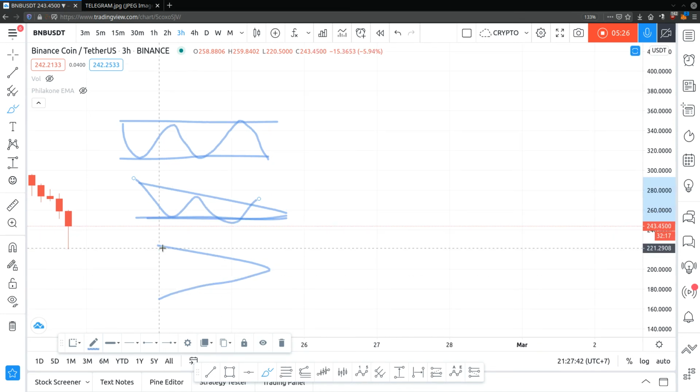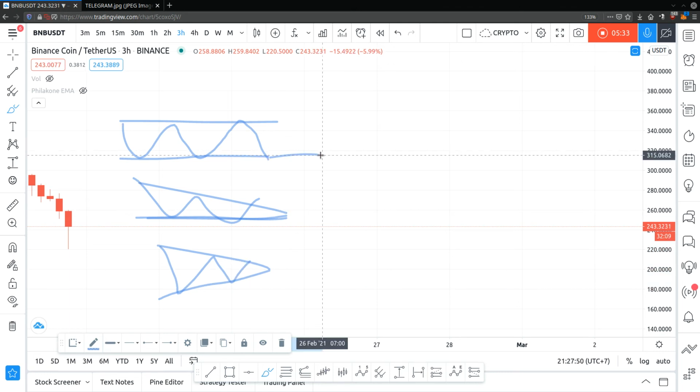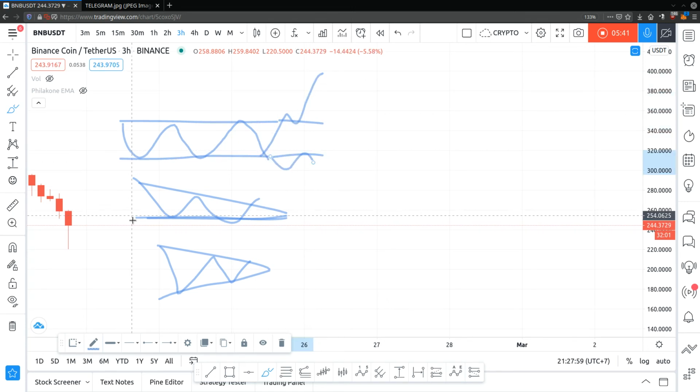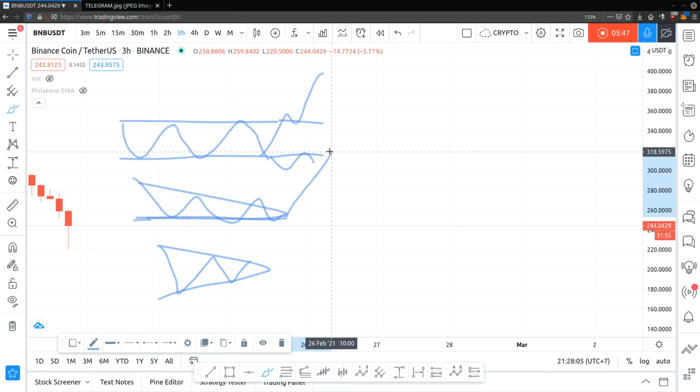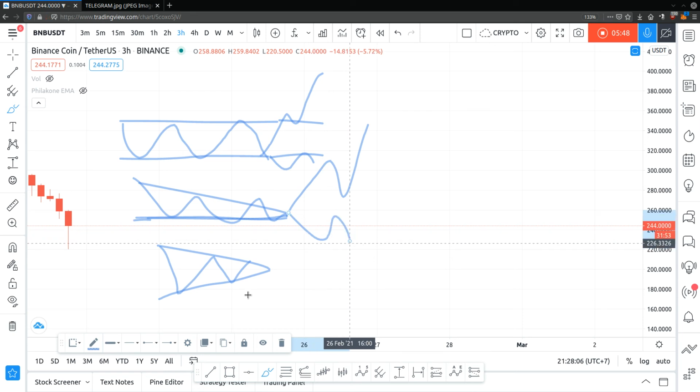And then there's the pennant where it goes like this. So for every chart, of course, it doesn't range like this forever, or else people will be making money. It usually goes like this, and then it breaks out, or it breaks down. For a triangle, usually when it reaches the point like this, the market squeezes and it makes a decision to break out or to break down. Same thing right here, break out or break down.